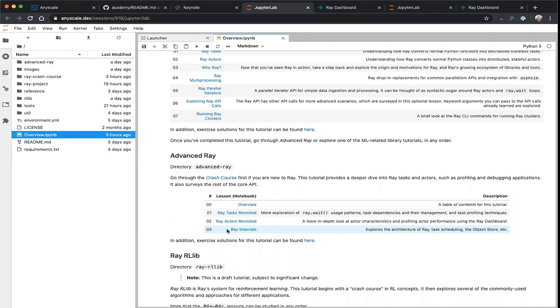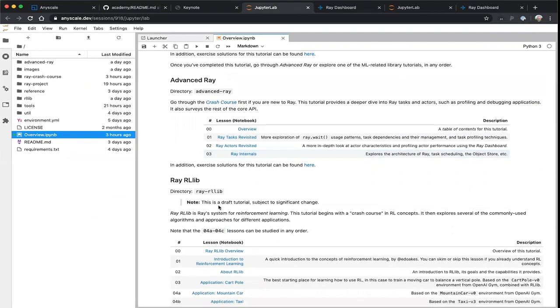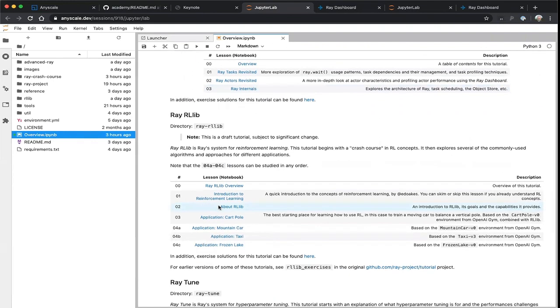I personally really like to do that with these big systems. I used to do this a lot when I was working with Apache Spark, because it really helps you develop an intuition about what constructs have what effects when you're actually running them, and also helps you debug problems when they crop up. There is some draft material for reinforcement learning. You're certainly welcome to go through these, but they are really rough and will be heavily modified and improved over the next month in preparation for the next session.